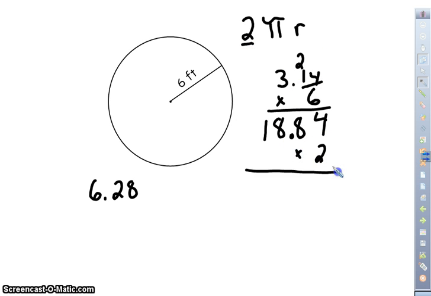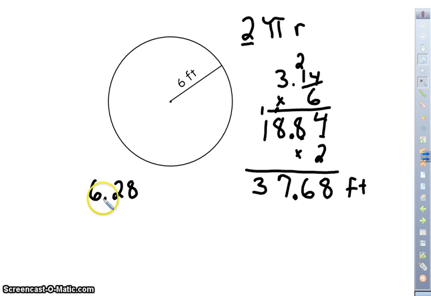Now, we must not forget that we did not multiply by 2 in this particular problem, so we now multiply by 2, and I get 8. 2 times 8 is 16, carry the 1. 2 times 1 plus the 1 is 3, and so on, giving 3768. Again, we're looking at this problem right here. There's only 2 digits to the right of the decimal, therefore it goes between the 7 and the 6, and we are talking about feet.